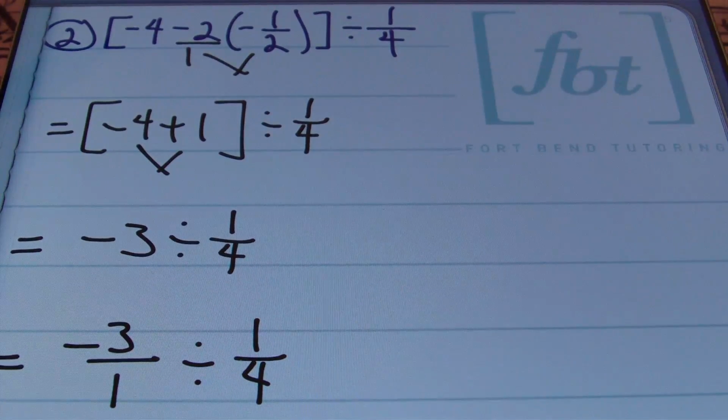We started out with our signs. A negative times a negative is a positive, and 2 times 1/2, any way you do it, is going to give you 1 as a result. From there, we go ahead and combine our negative 4 and our positive 1. We end up with negative 3, because unlike signs subtract, you keep the sign of the largest number, which is negative, and you end up with negative 3. All right? So we did everything inside of our brackets, and we dropped those brackets.